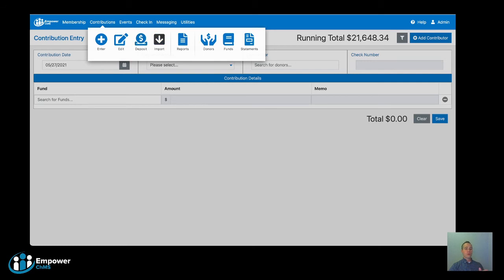You can also import contributions from another software, a third-party software, or an online giving. We do partner with Vanco, and so we can incorporate that into your website through the Vanco, and then it will automatically sync with Empower. Or you can import from another third party via a CSV file and just upload that as needed, and it'll import all those contributions into Empower and show them right here as they were given with the dates, etc. It's very neat, very intuitive, and very concise process that allows you to really walk through that quickly and import those contributions quickly.